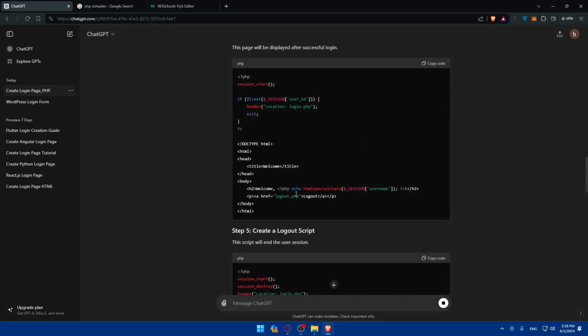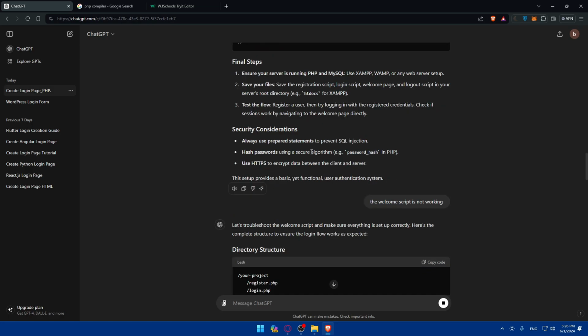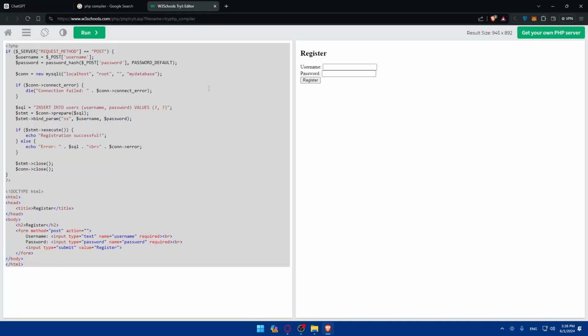So if you're a beginner, if you're a total beginner, you will definitely need the help of ChatGPT and simply a PHP compiler or something like that, and keep trying out stuff. So, as an example here, you can even try stuff. I'll just type hello and password here. I'll just type something random and click on register, and see if it's working out.